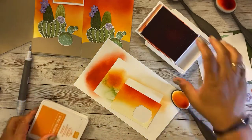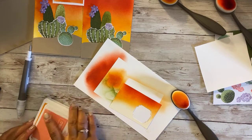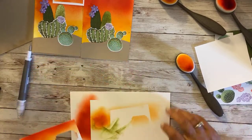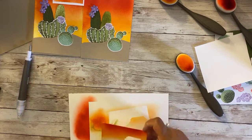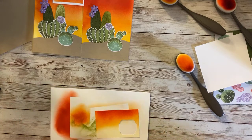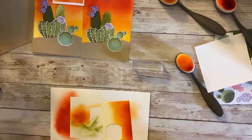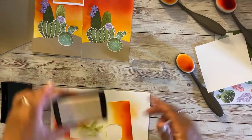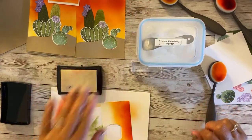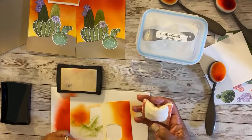So now that I've done that, let's dry this out a little bit. We are going to stamp it. Oh, here. We're going to emboss. So I'm going to get some white embossing powder. And first of all, we're going to take our little de-static pad.